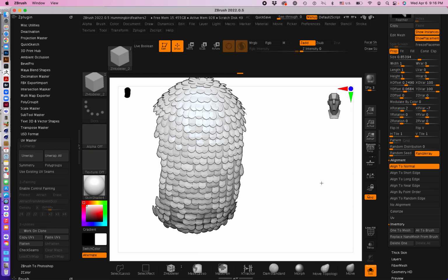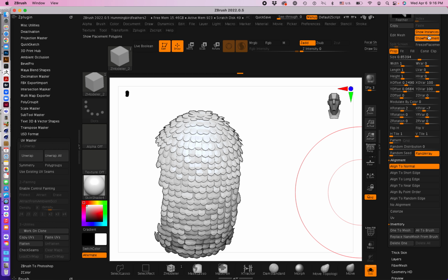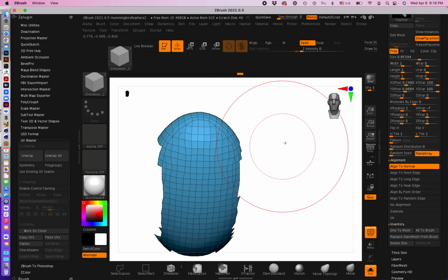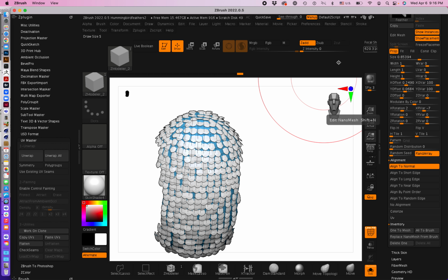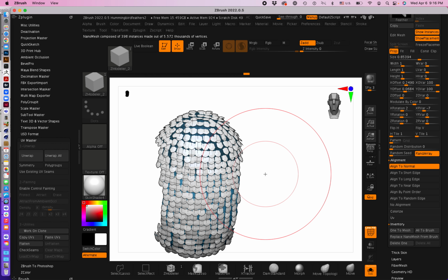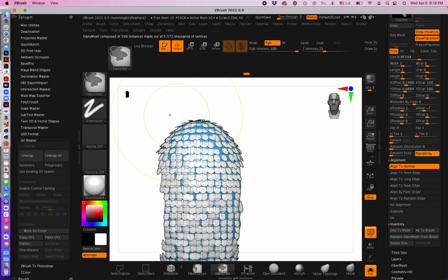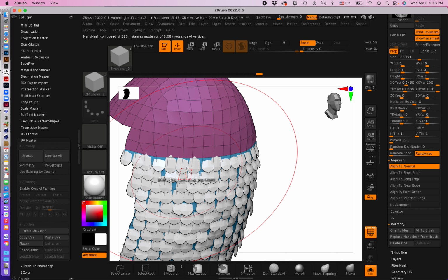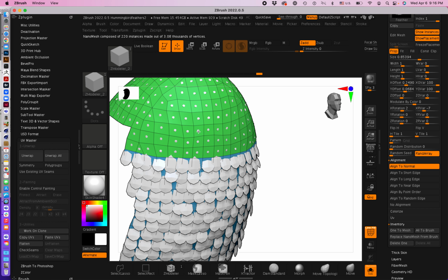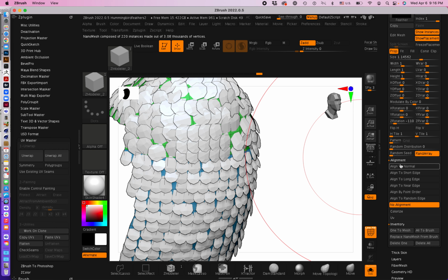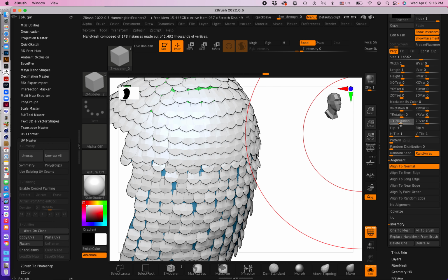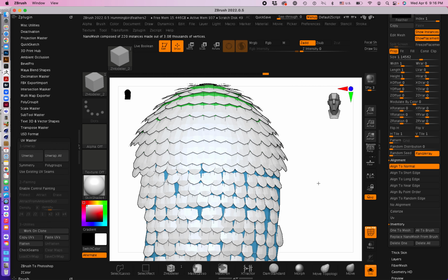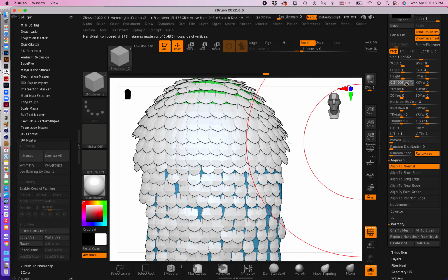Oh, let me show you this too. So it's only doing it to the portion of the mesh which is all this polygroup. So if I were to mask off part of this polygroup and give it its own, then it's going to keep this insert mesh there, and it's going to allow me to have another insert mesh here. I'm going to do align to normal, change the rotation, and this allows me to have larger feathers in one place than another. And I've still got to go through and do the X offset and all that.